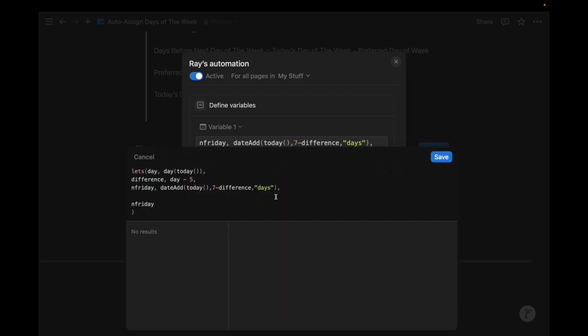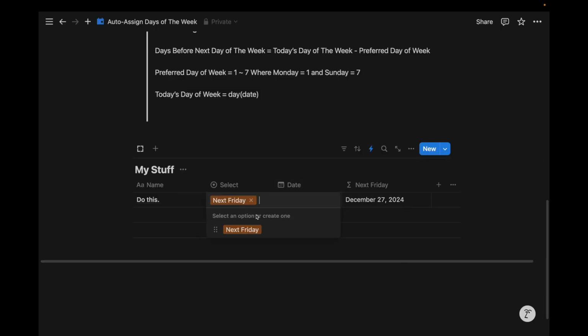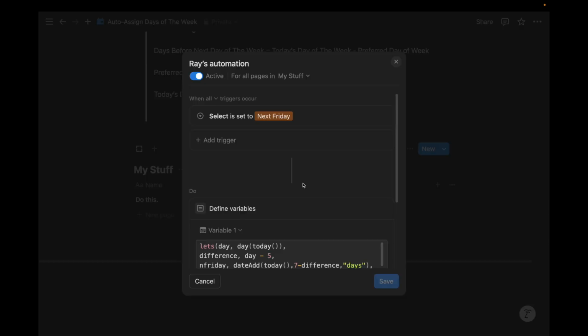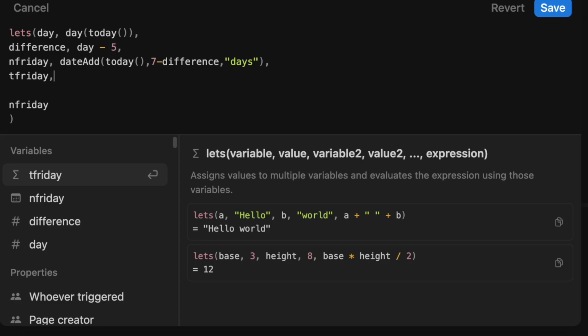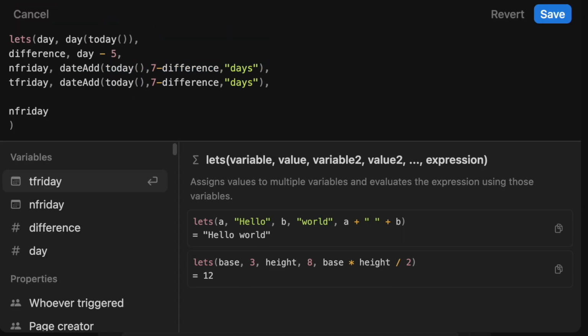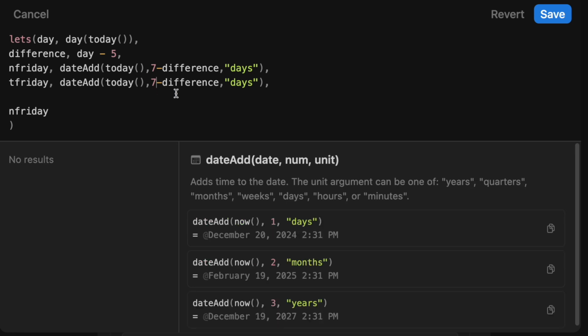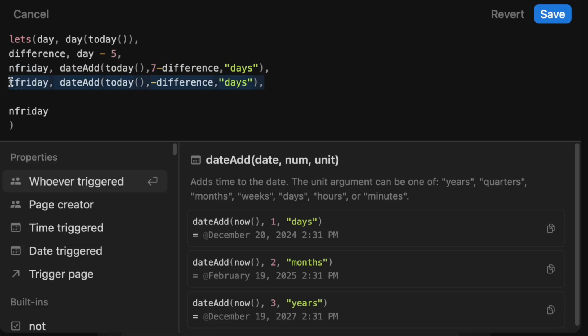Now, the beauty of this is if we wanted to add this week or this Friday, for example, right? This Friday as another select property action to change this date. We can also do that by adding another variable, labeling this Friday with T in front of it, and then we can actually just copy paste it that way, and then we'll add a comma to make sure those errors disappear. And then actually all we really have to do is remove the 7 because 7 implies next week. So now we've defined a variable that signifies this Friday.